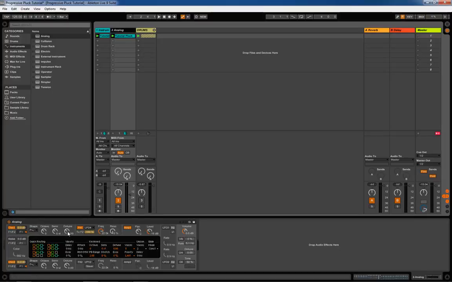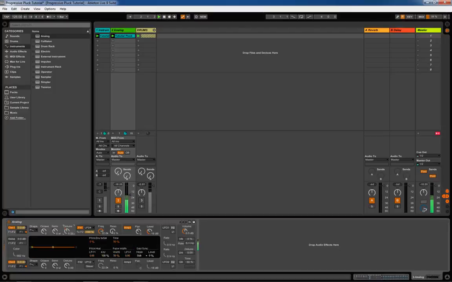We'll do some slight detune. Go to our amp and let's adjust our envelope. What we want to do is bring down our sustain and then bring down our decay until we start getting the plucky kind of vibe that we're going for. You don't want it too tight, but it depends what style you're going for. For this progression, we want a little bit of a tail, so that's why I left the release.